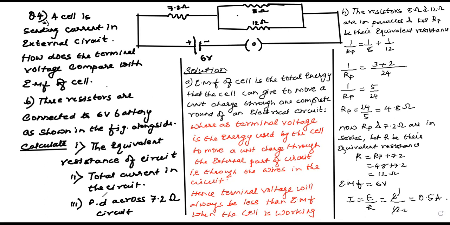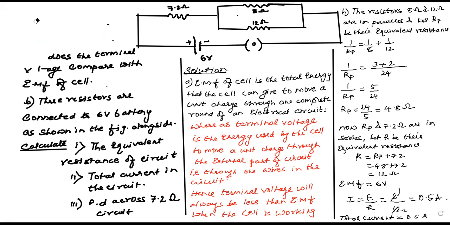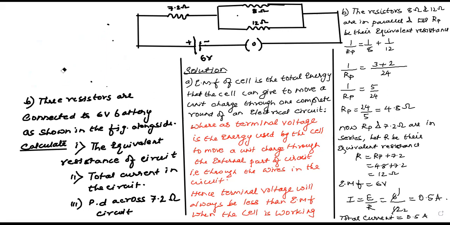Now, C part. Put the total current in the circuit. I'll just write total current, 0.5 ampere. Now, look at this C part, children. PD across the 7.2 ohm resistor. Potential difference across it. What current is passing through it? 0.5 ampere. So naturally, very simple, children. I want V across. I'll just rub this part. This is question number 4. I'm so sorry, children, but I don't have place left to solve it, okay? So I just rub the first part, the A part of the question.